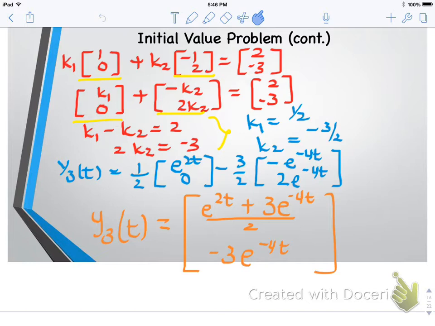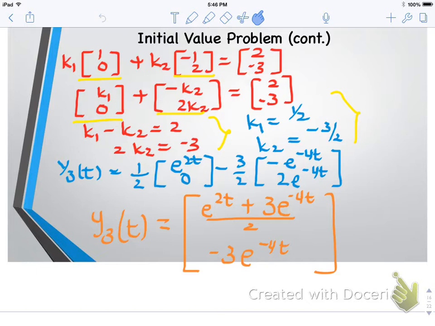So make sure, and I do that throughout the video to save space on the slides, that your notes are finished completely and you check my answers, because I could be wrong, so let me know. And so K1 and K2, if I did my arithmetic and algebra correctly: K1 is 1/2 and K2 is -3/2. And that's telling us those are the constants needed to give us what we're desiring.